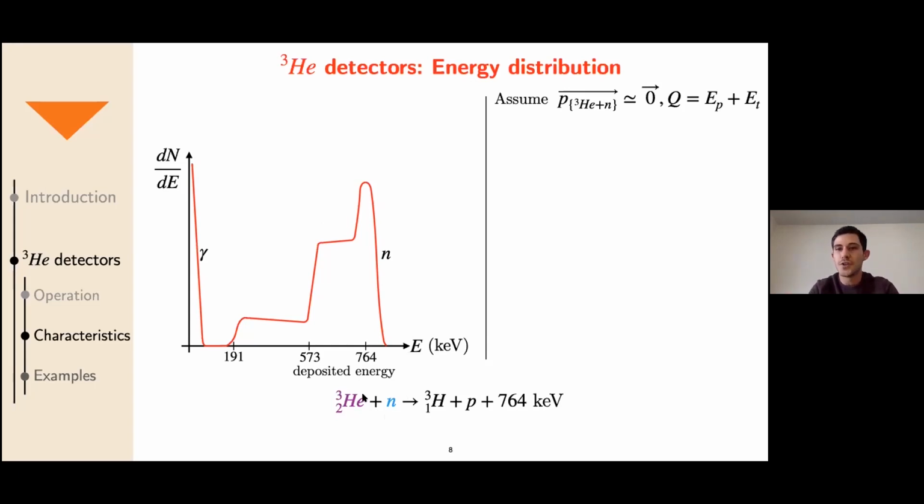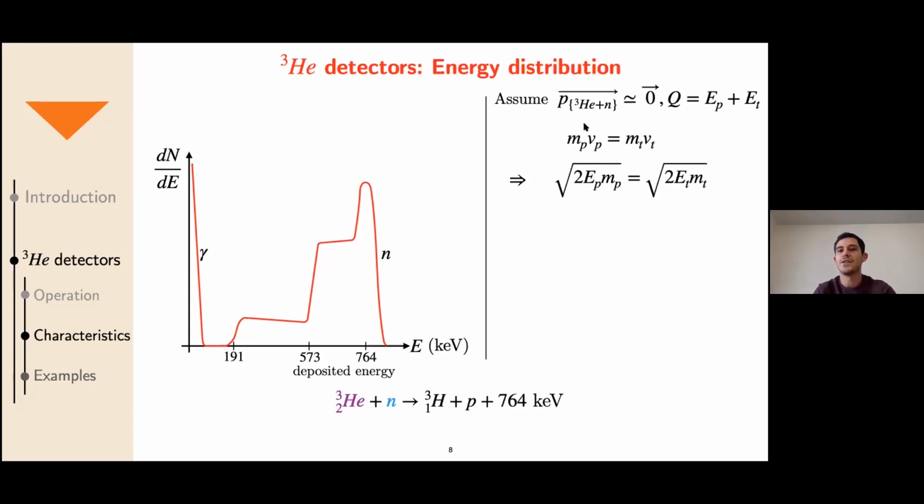So we assume that the linear momentum of the center of mass of the helium-3 and of the neutron is equal to 0. And according to the collision theory, the momentum is conserved, and so the momentum of the proton plus the momentum of the tritium is equal to 0 from vectors. And so if we have no vectors, there is this expression, where the momentum of the tritium is equal to the momentum of the proton.